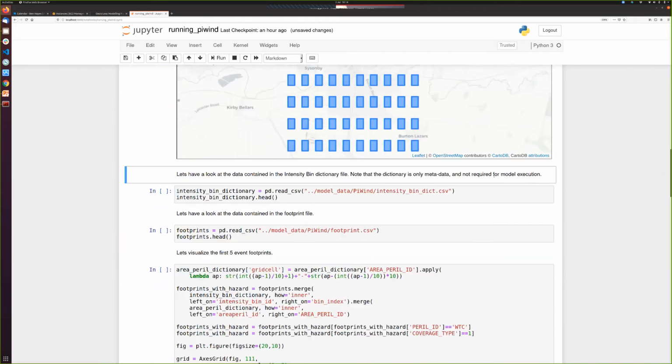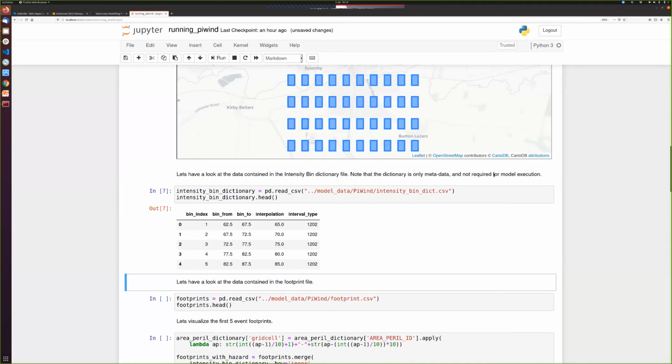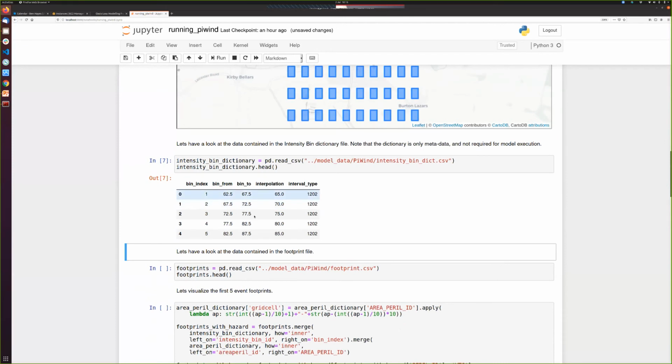And then we can go and have a look at some of the other files that we've seen in the presentation. So our intensity bin dictionary, familiar with this, we've got bin indexes 1 through to 28. And we can see our windstorm bits there that we saw before. We've just returned the top 5 rows here, but we could show all of it. Let's try that. Brave to change things in real time, but we'll have a go. So that's what they look like.